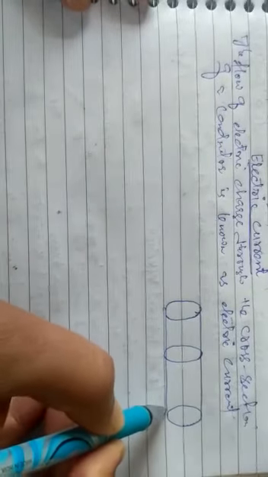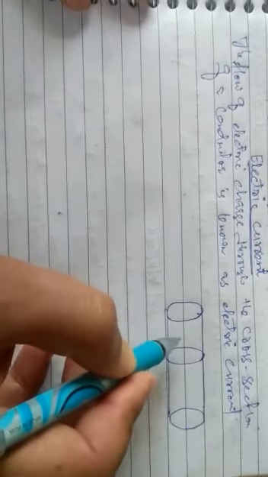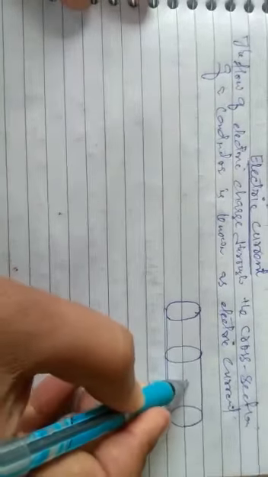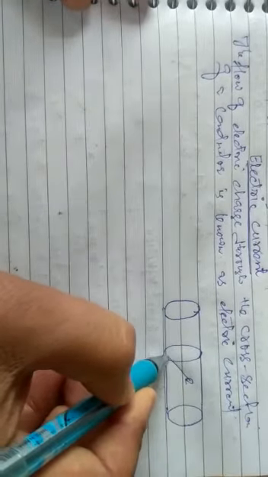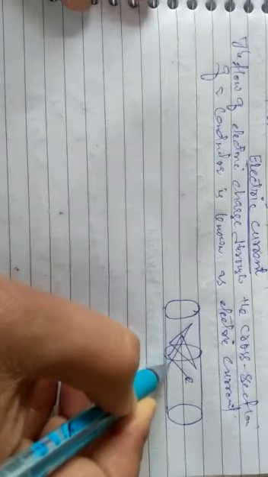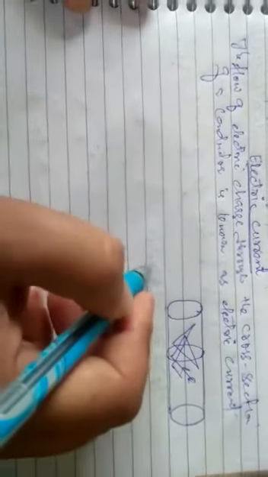Actually, we know that there are a huge number of free electrons present in this very conductor, but in the absence of an electric field, they are moving randomly like this, like this, like this. There will not be a net movement, a net flow of charge in a particular direction in the absence of an electric field.